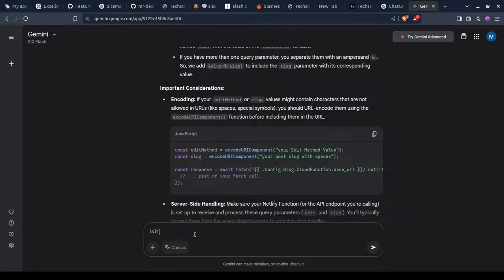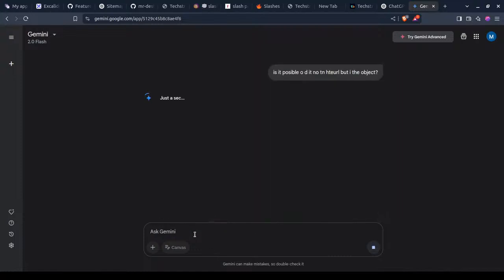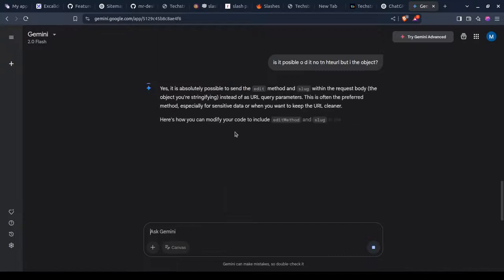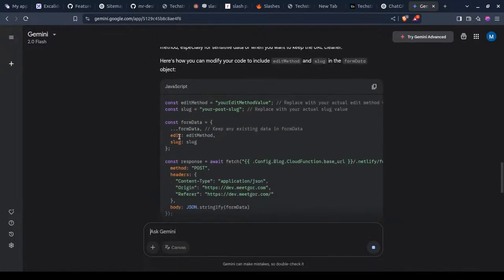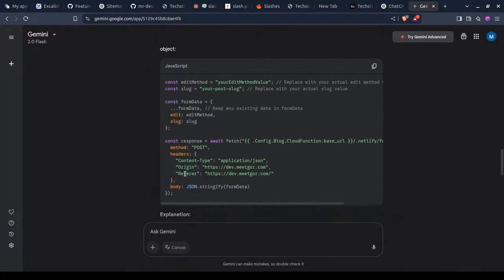Is it possible to do it not in the URL but in the object? I don't know if it will get that or not. Fetch.